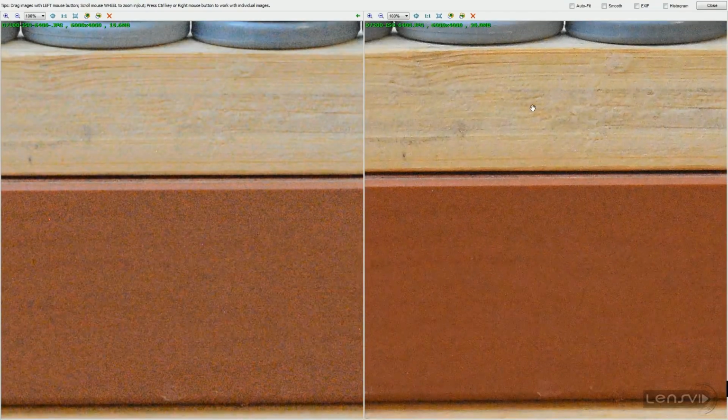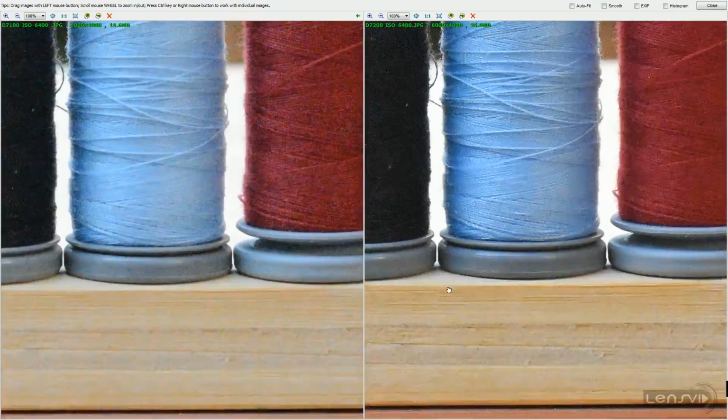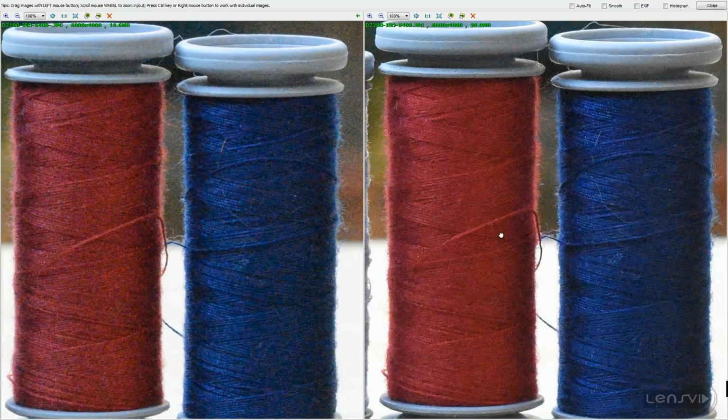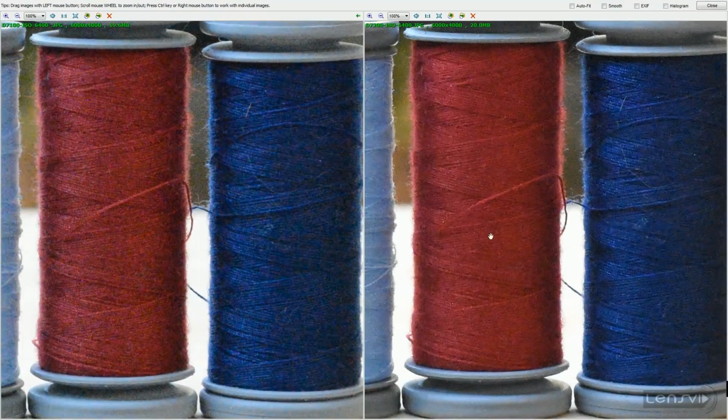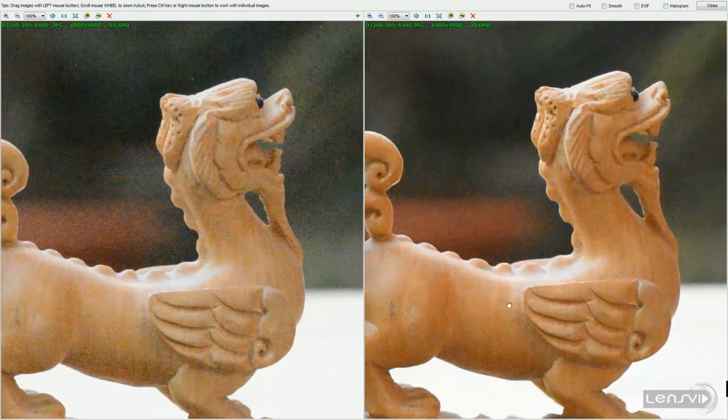Here you go, and as you can see, you have a lot of noise at this very high ISO on both cameras. Again, the D7100 is practically completely unusable, at least in our opinion. The D7200, well, you see a lot of loss of details, as you can see in here. Again, on the left, it's completely unusable.